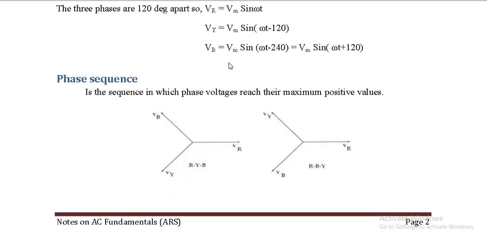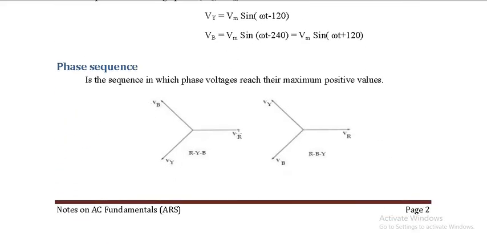This phase sequence is very important. You can see over here, this is R, then 120 degrees behind it is Y, and still 120 degrees behind it is B. Okay, so R, Y, B. I'm not writing it here as R and this over here Y. If I write Y over here, it means plus 120. Is it plus 120? No. I want to show that VY is 120 degrees lagging. So in that case, I'll have to show Y over here. Am I clear?